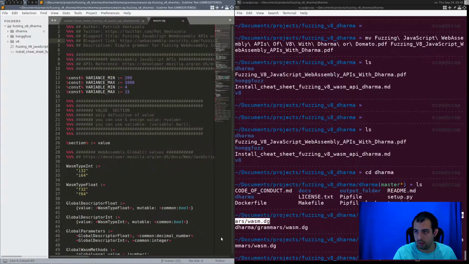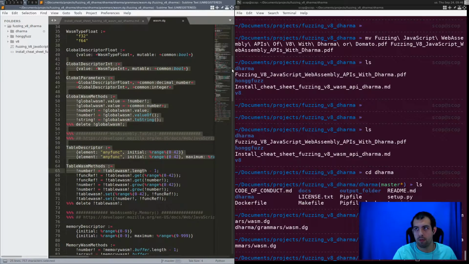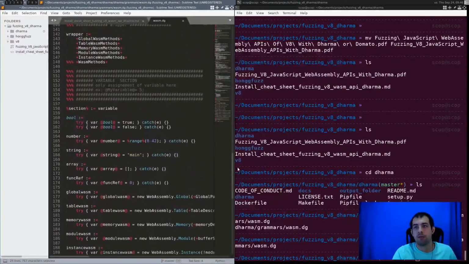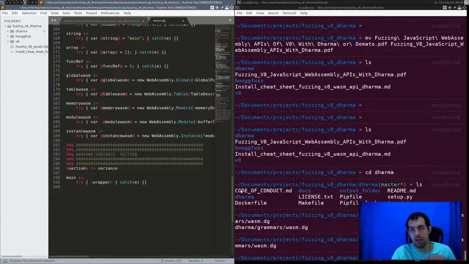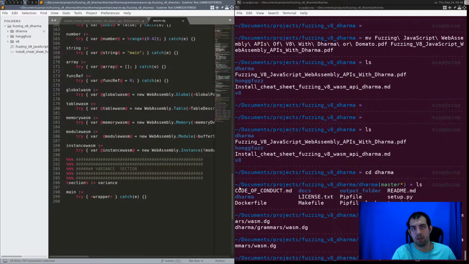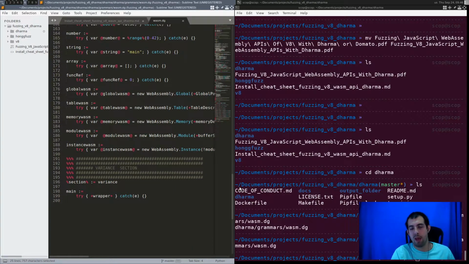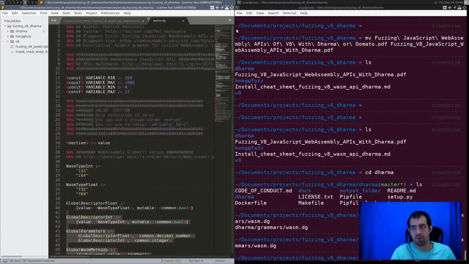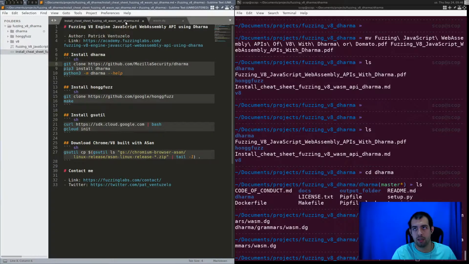Let's color that with Python, and as you can see, author Patrick Montizello, so it's me, and there are some links and some description, and you have the complete grammar. It's really like an introduction and one of the most basic grammars you can have for the WebAssembly JavaScript API, but it's a really good start if you want to start playing with WebAssembly and Dharma in general.